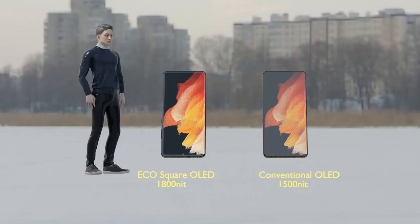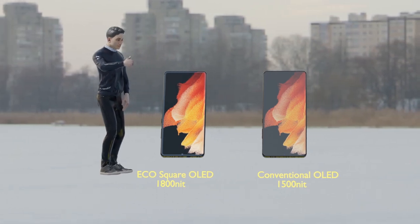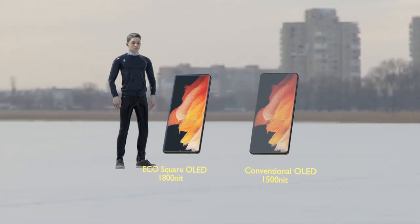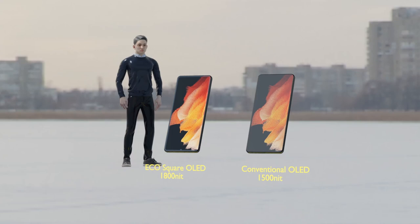The Galaxy S22, which will be released soon, is also expected to use this method, and it is known that the brightness of the display will be more than 1,800 nits, which is 20% more than the existing Galaxy S21. You will be able to see the clear picture quality even in broad daylight.